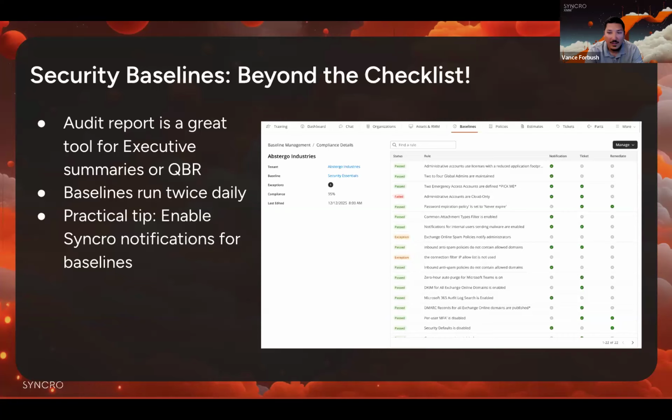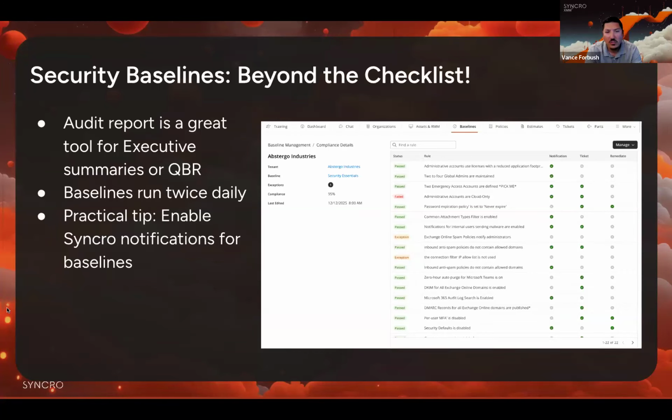I know we've seen some items come up where you turn on the notifications for the baseline itself, but you're not getting those. So we want to make sure that you're all aware that we want to go into the notification center to turn those on. And then that way you won't have to log in and view the dashboard here. You'll be able to get notifications whenever a rule falls out of compliance or whenever a rule has failed and then passes. So wanted to share that.